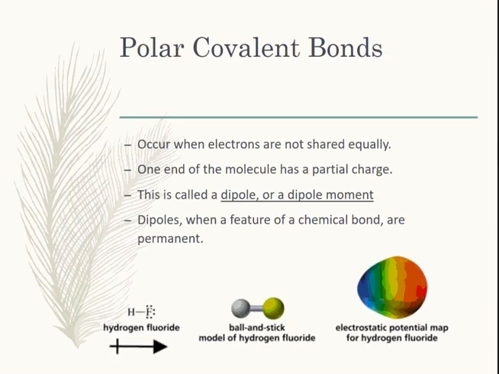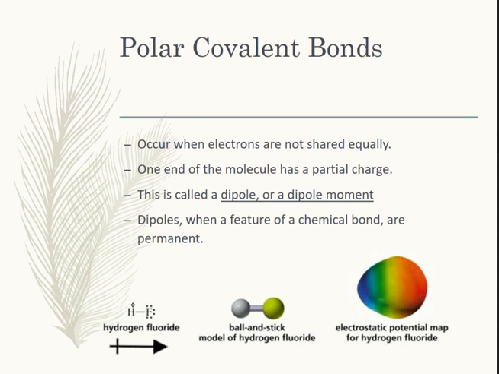Polar covalent bonds occur when electrons are not shared equally. The two species involved in the bond don't interact with the same magnitude of attraction for electrons. When this happens, we call it a permanent dipole. They can be non-permanent. That occurs when we look at intermolecular forces that are fleeting. But in a covalent bond, if there is an imbalance in attraction of protons for electrons, then we call that a permanent dipole, or a permanent dipole moment. You'll see those terms used a lot.